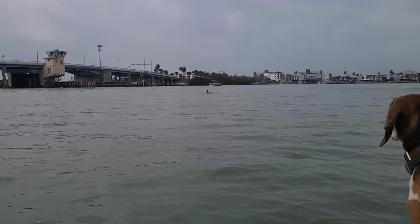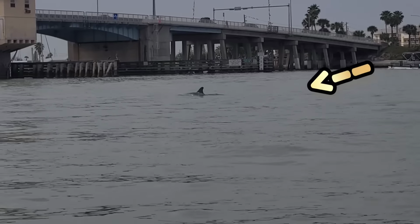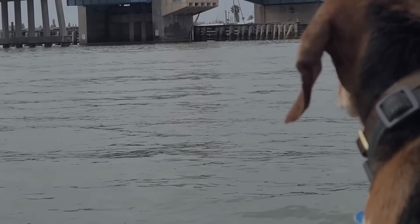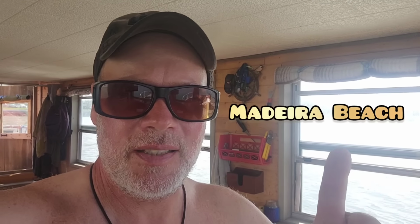Okay, guys, we got the dolphins. They're breaching enough that I might be. Yeah, there's one. You see that? Wavey sees it. There, yeah, right there. There we go. See that? Hey, guys and gals, we are leaving this area, and the name I'm going to put right here because I can't pronounce it. And we are heading further south. I think we have a destination in mind for today, but we'll just kind of wing it. So come along, stay tuned.